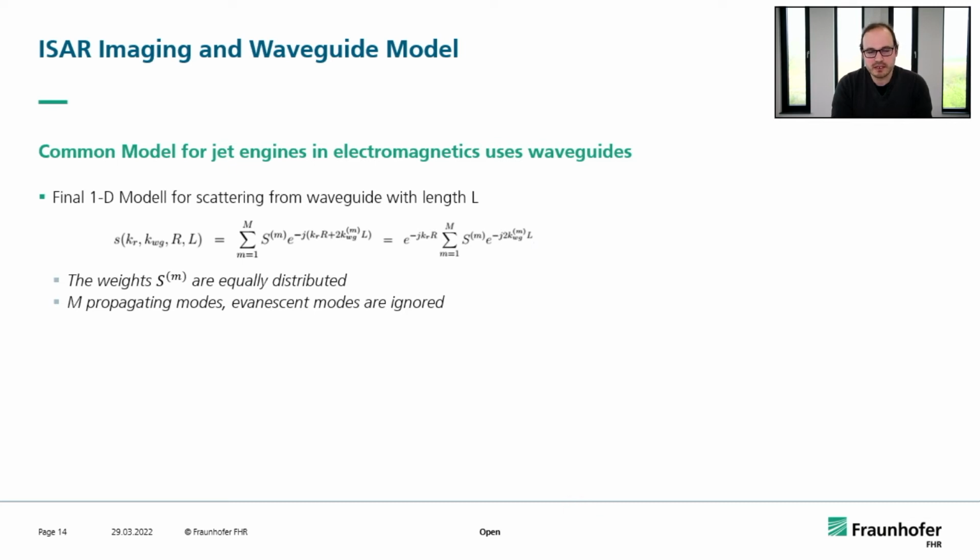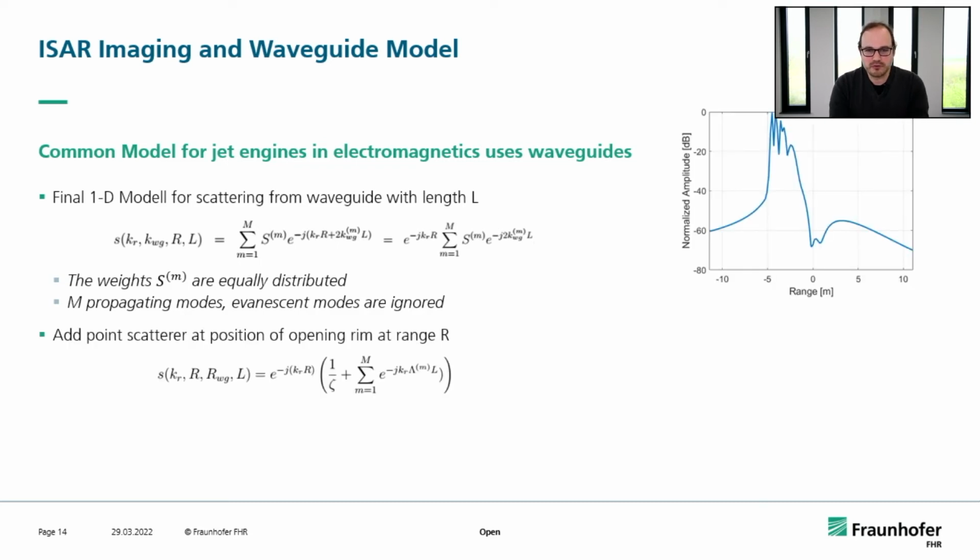In this example that I show, the amplitudes are equally distributed, since it was shown to be empirically better, because these modes, the theoretical ones, are for a perfect waveguide, and a jet engine is far away from being a perfect waveguide. I mean, there's the air bypass, there's screws, everything. This will also produce all propagating modes, and actually also the so-called evanescent modes, but that's something different. We only take the propagating modes here.